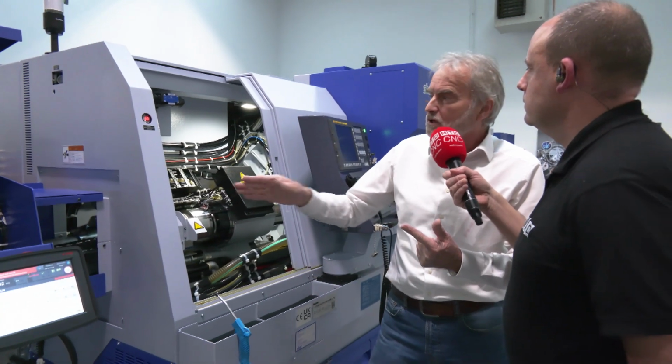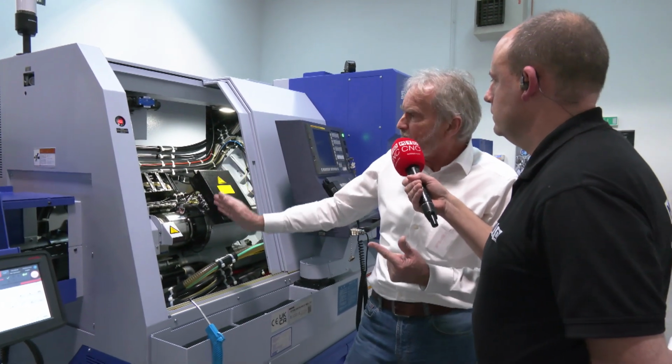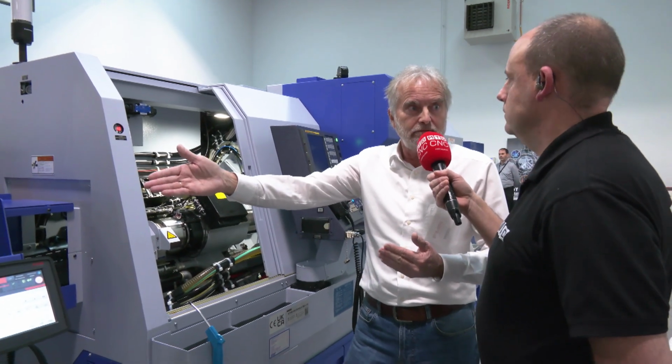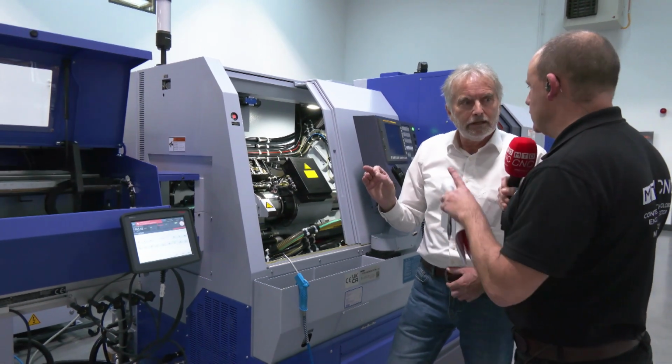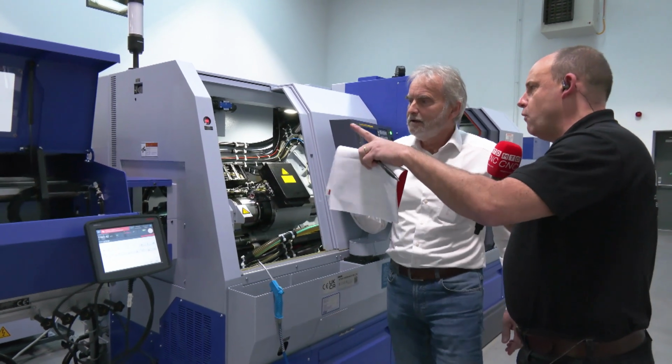And with a new complete system, oil up to the spindle, we have the same advantage as in our loading magazine. That was never a problem in the loading magazine, it was only the problem in the distance from the loading magazine to the spindle. So any of those restrictions where you may have had to slow things down are now gone. This is a much better system, isn't it? Yes, it's a much better system. Now, does it apply to bar feeds other than the 445?